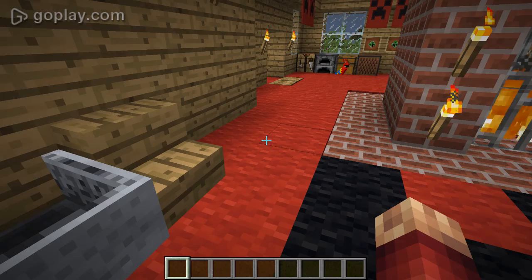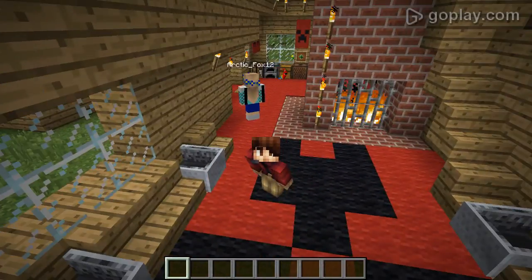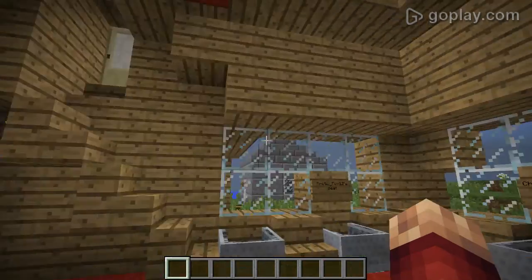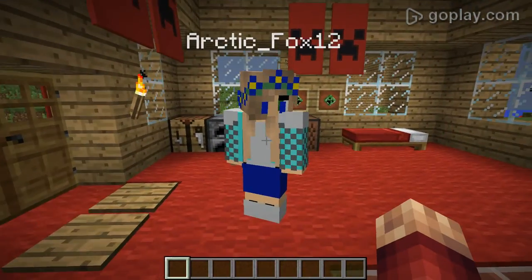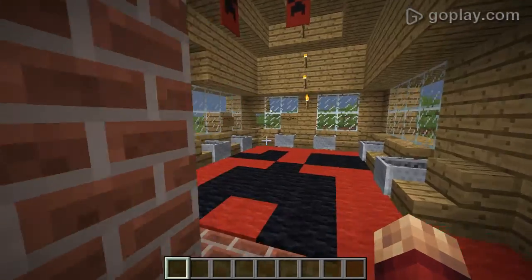Sadly, Chicken of Steel is not with us today. He isn't here. So today is just gonna be me and Arctic Fox. In the last episode, Arctic Fox was building her house, and it looks amazing.